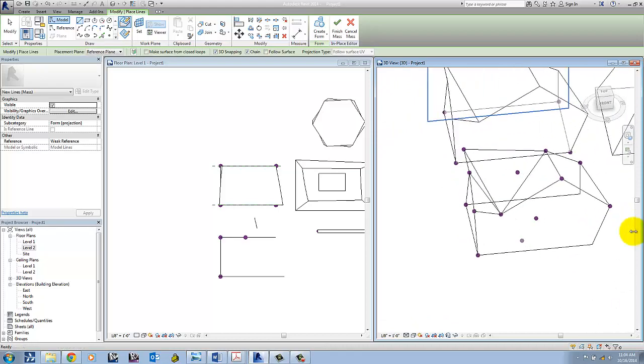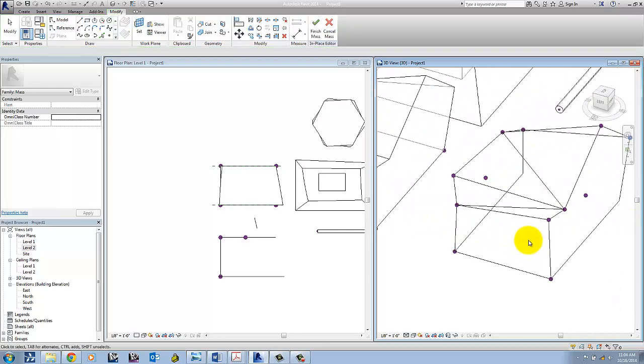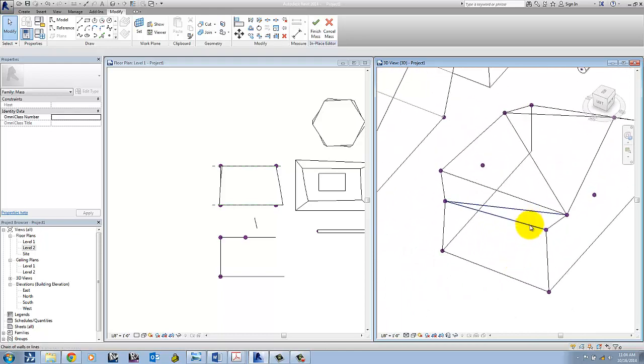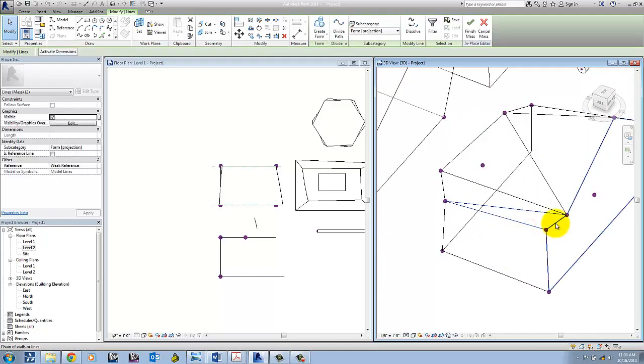Okay, let's say that's a little bit closer to what I wanted. So these are just lines, right? I didn't actually create any surfaces there. Those are just the outline of the surfaces that I want to create.